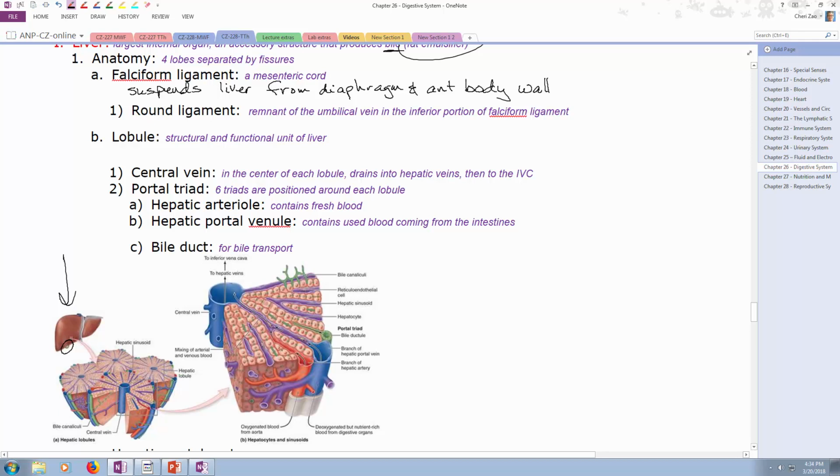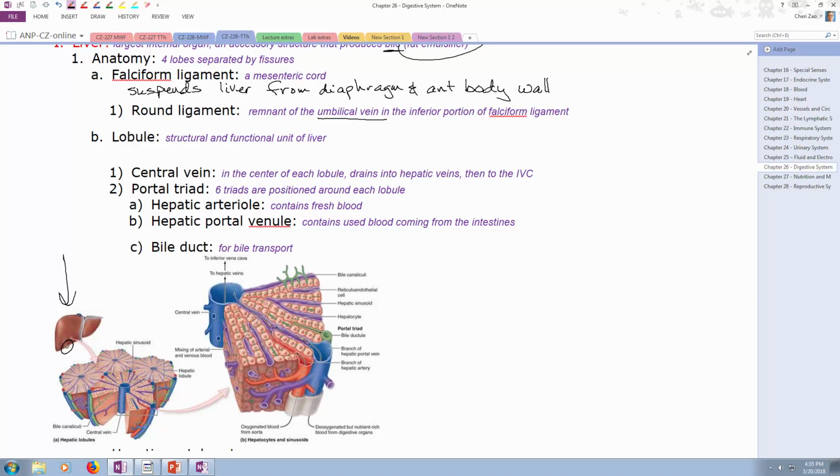And within the falciform ligament, in the inferior aspect of it, is the round ligament, also sometimes referred to in the literature as ligamentum teres. And it is a remnant of your umbilical vein. Remember the ligamentum arteriosum, the connection between the pulmonary trunk and the aorta? It actually scleroses or scars on down. That's what this is too. This is our umbilical vein. We no longer need it, and so it's now scar tissue. And that's in the inferior aspect of the falciform ligament.